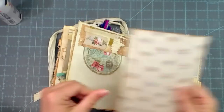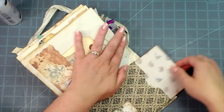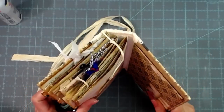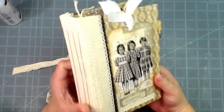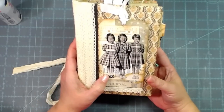Great job with this, Paula. It is gorgeous. I love it, love it, love it. Very pretty. And I love that the writing board slides down in the bag in the back. So that is the journal that Paula gave me over the weekend when we were there on our ministry trip. And I appreciate it so much.